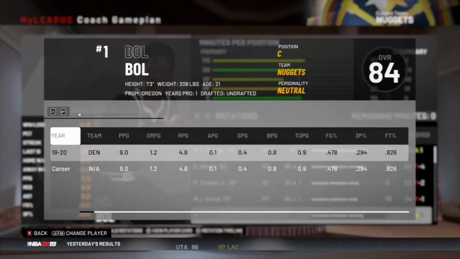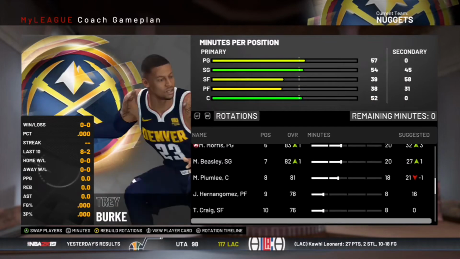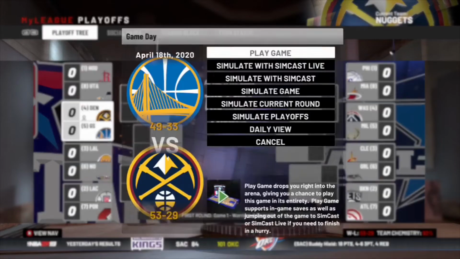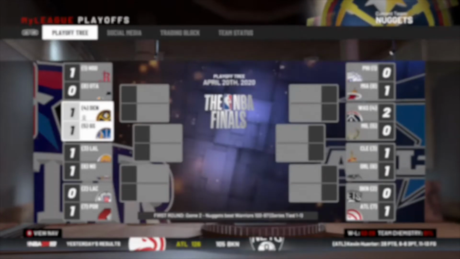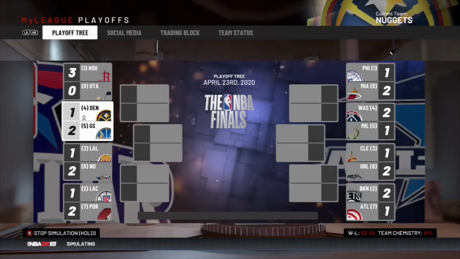You guys see the vibes here. Bol Bol getting a chance to show what he's made of. He's going to start for us, and he's going to get a lot of minutes with Jokic out for the first round. So hopefully he can fill in there. And we lose game 1 here against the Warriors. They don't have a good big man, so Bol Bol could definitely take advantage. 1-1 here. 2-1. Maybe Jokic comes back.